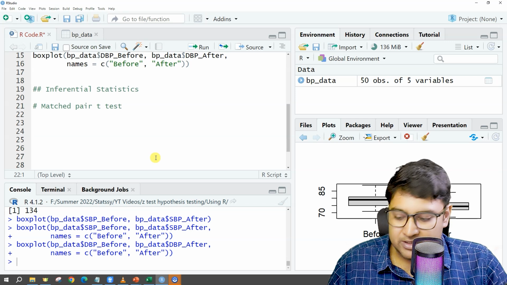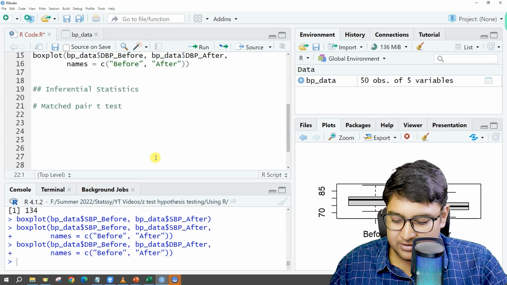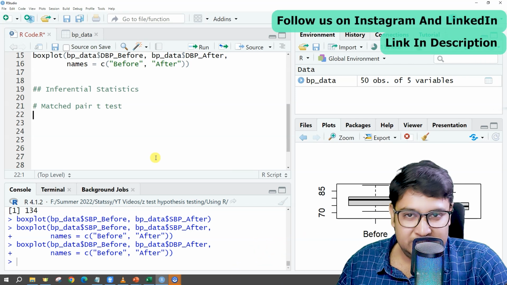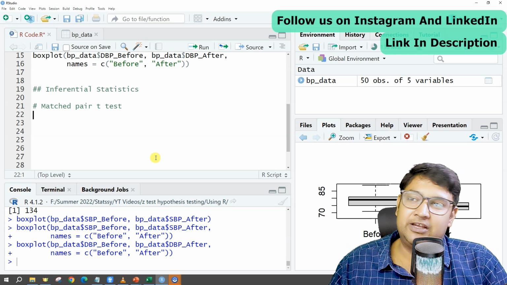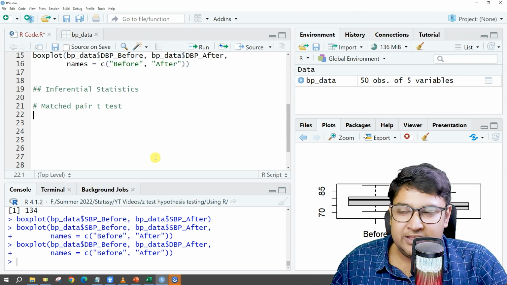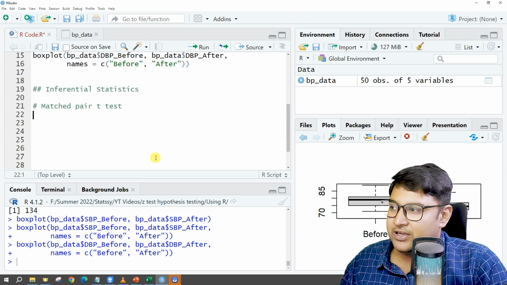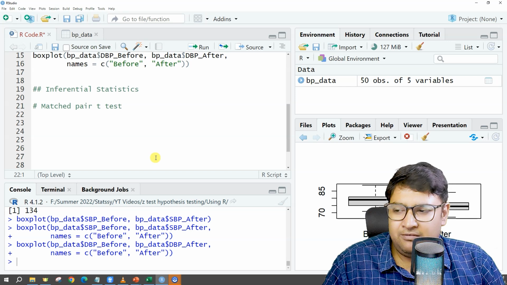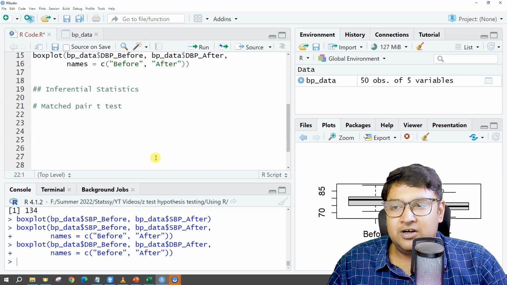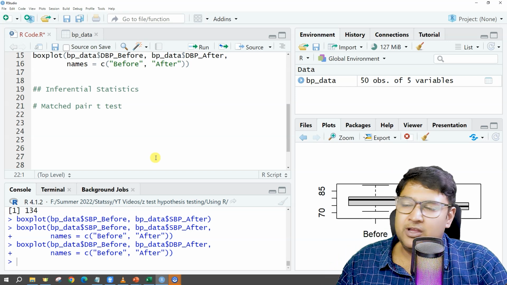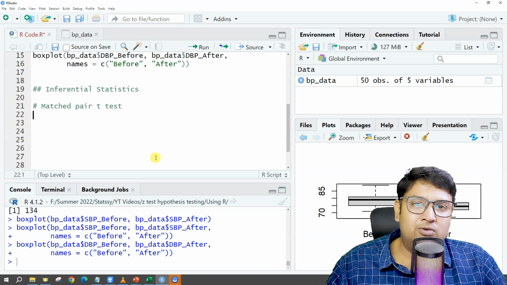The command is in R. One thing I would say, R is my personal favorite. I just love to play around with R. I just love to code in R because it's a very self-intuitive language. You have the commands, you have the keywords, the functions are very self-intuitive. For example, here if you see, I want to create the box plot.